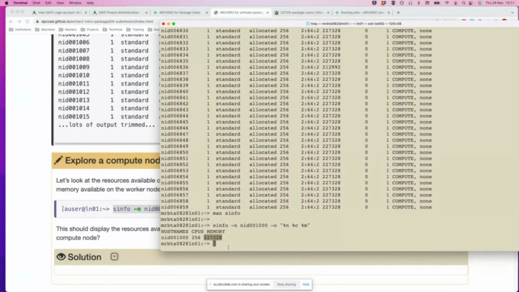And the reason is that on any compute node, an operating system is running, so some of the memory is reserved for the operating system, needed for the operating system to run. So that 227 or so gigabytes is what's available for your job, should it be allocated to this node number 1000. It's the memory that it can allocate during execution. And so you won't ever be in a situation where you use so much memory that you cause the operating system to fail.